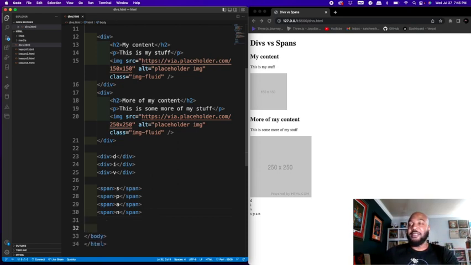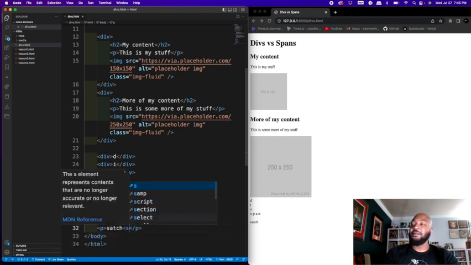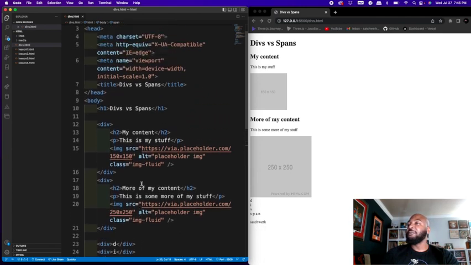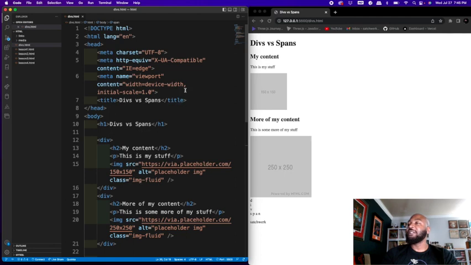Maybe something like this. I could make a p tag, and I can say satch, and then I'll put a span right here, and I'll say work. And so when I look at it, everything looks okay. Satch work right there. But then what I'm going to do is I'm going to come over here inside of my CSS and show you how this works.